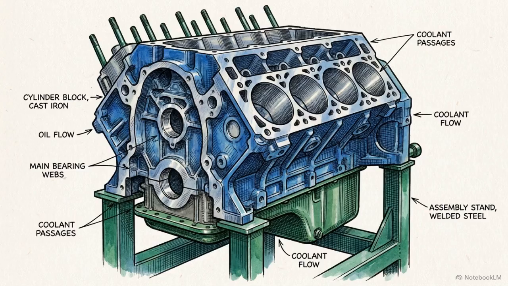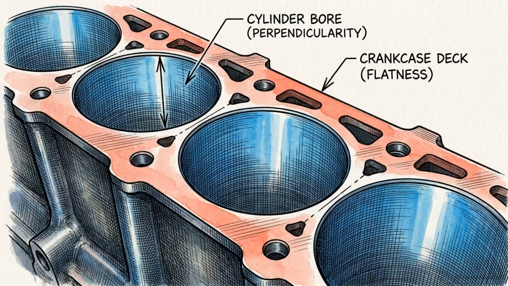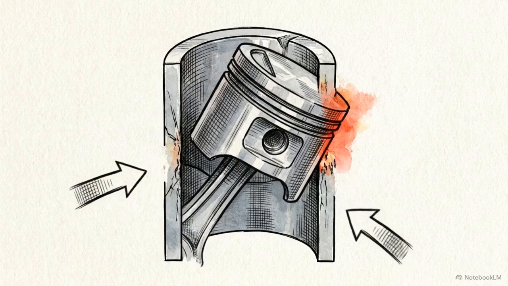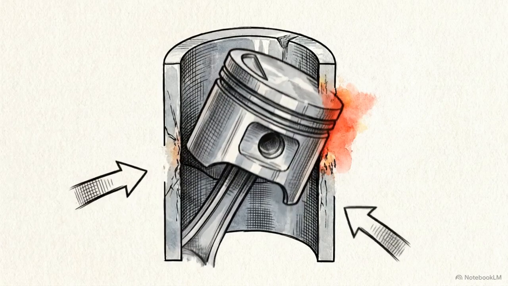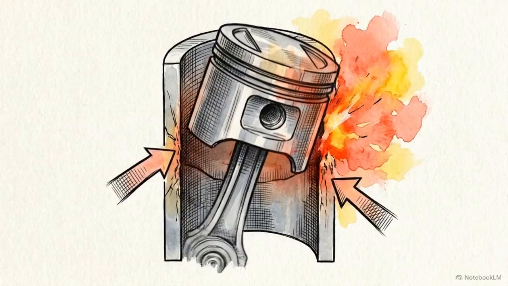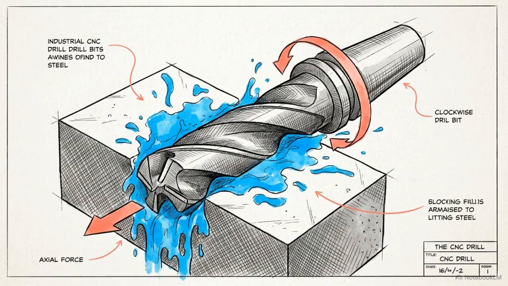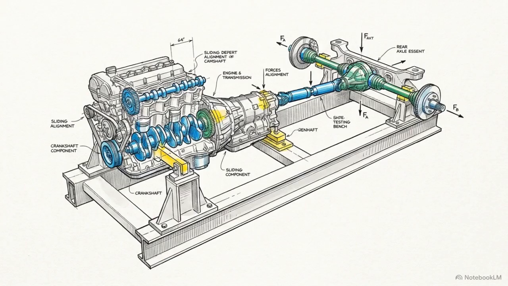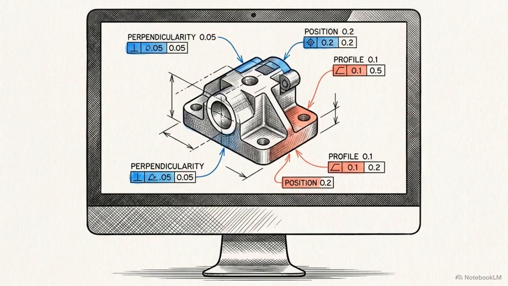The stakes for axis perpendicularity scale with the mechanical load. Consider an engine block, where the cylinder bores must align precisely with the crankcase stack. A fractional tilt causes severe misalignment. The piston generates extreme heat and friction against the cylinder wall, leading directly to premature wear and engine seizure. Axis perpendicularity forces the machining center to maintain precise alignment, ensuring that rotating and sliding components operate without binding under heavy stress. Applying the correct symbol on a drawing is only half the process.